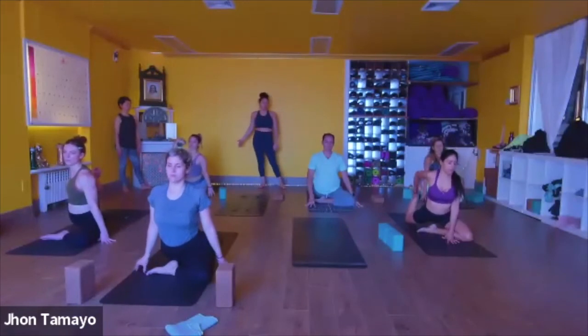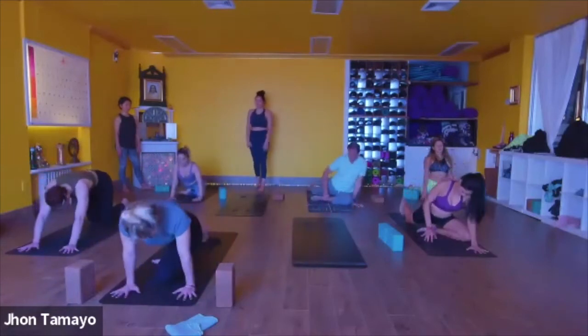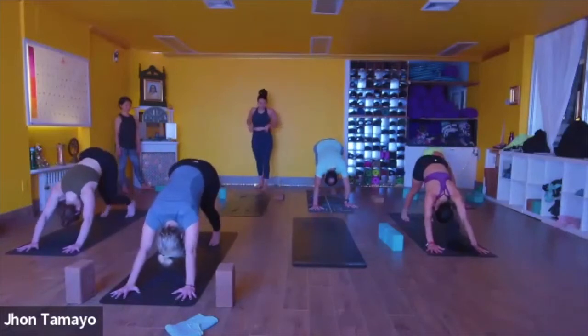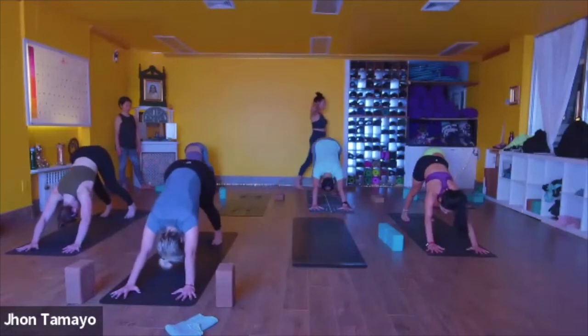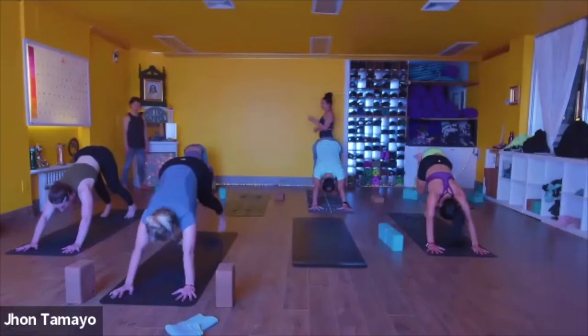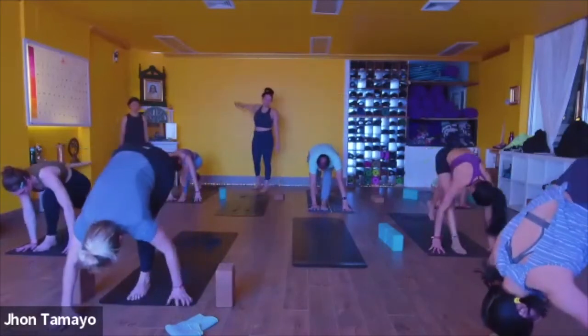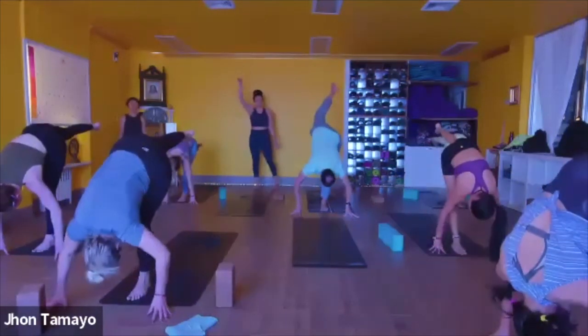Inhale and exhale, release. Press your palms into the mat and meet me in downward facing dog. Separating your shoulder blades, sit bones are tall. Inhale your left foot to your right hand and exhale your left leg up into standing split. Right leg, excuse me, into standing split.